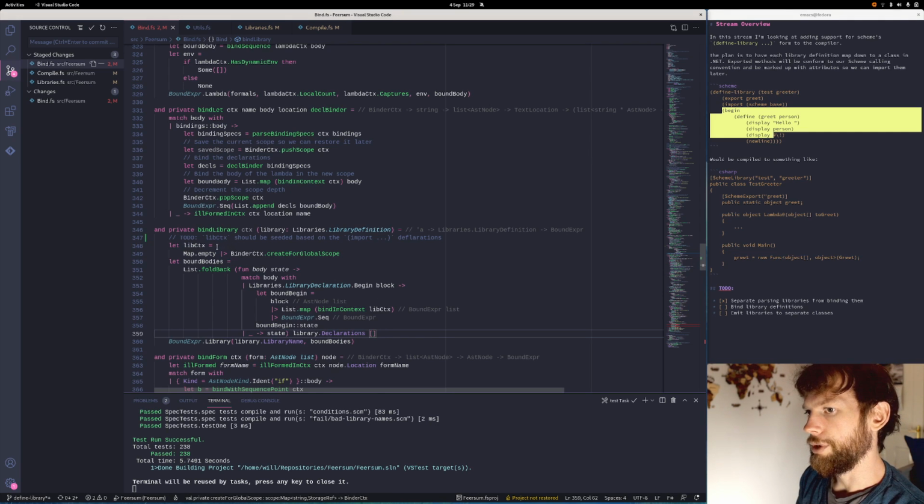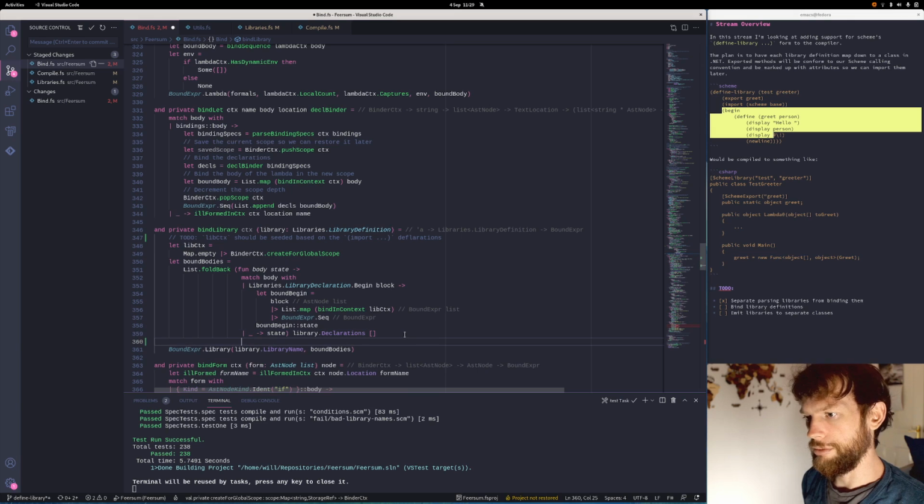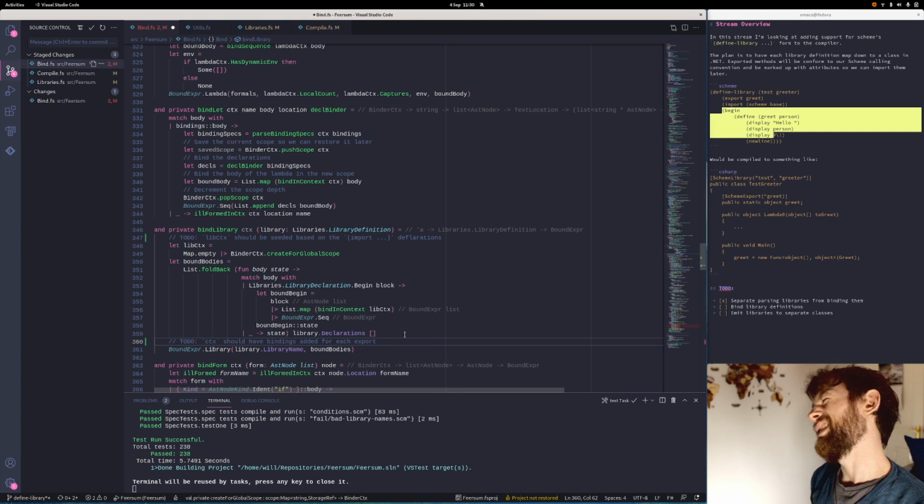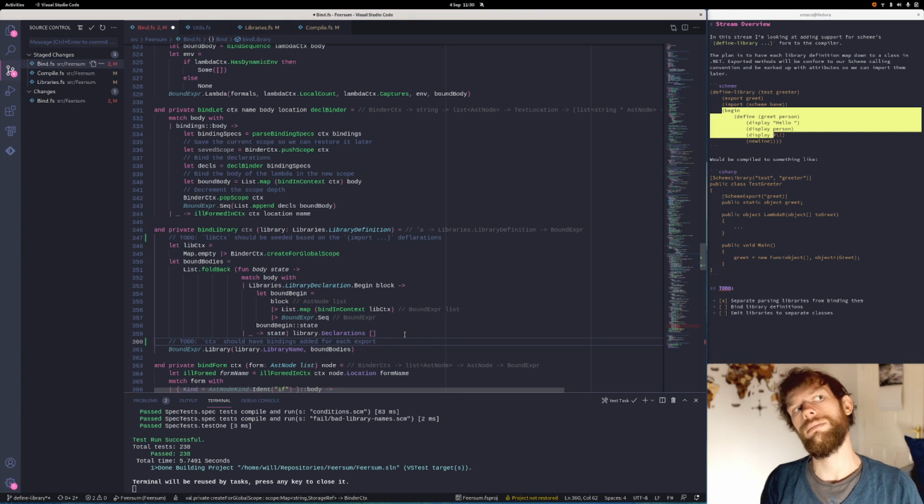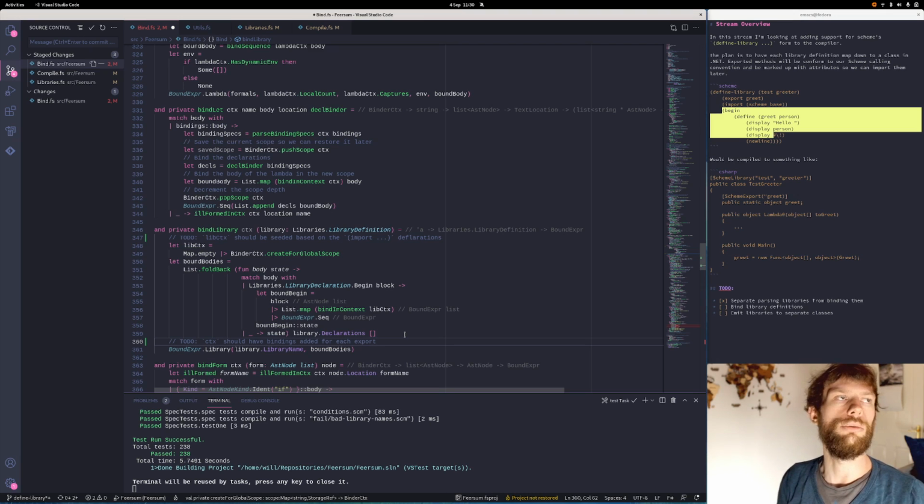But we also need to deal with the exports. To do: context should have bindings added for each export. Is that right? No.